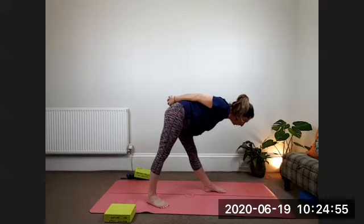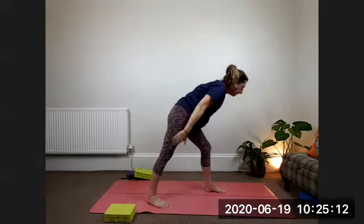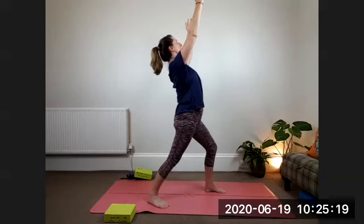3 Ujjayi breaths here. Just keep the hands rested on the tailbone. And just keep a nice open chest here. On your last exhalation, let's soften the knee and inhale, floating the arms up overhead. Exhale, sliding the shoulder blades down the spine.